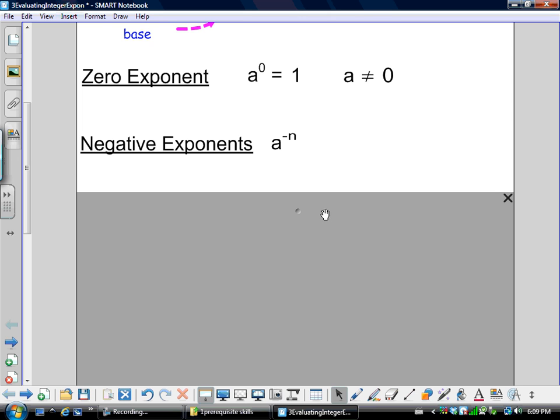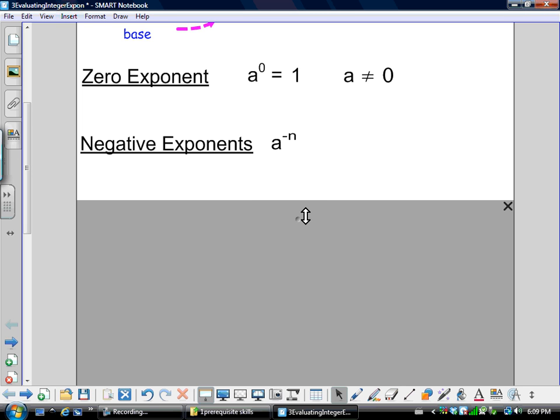Negative exponents. Now these ones too are a little bit of the ones that often confuse students, because it doesn't make sense to you even though the teacher shows you over and over again why it does work. What happens when the base is going to stay positive? You can see it's positive. The problem that's negative has to do with the power, the exponent. The exponent here is negative n, so it could be any number.